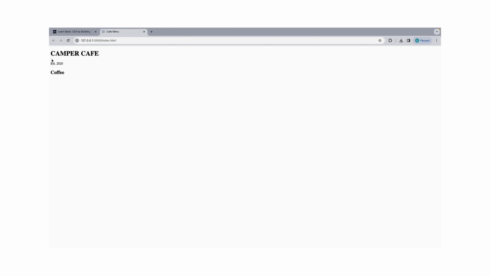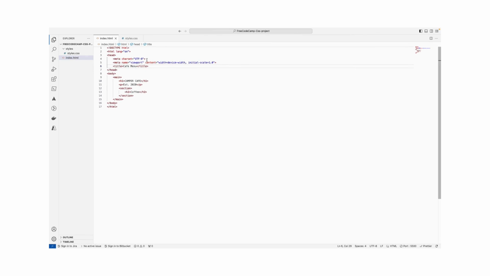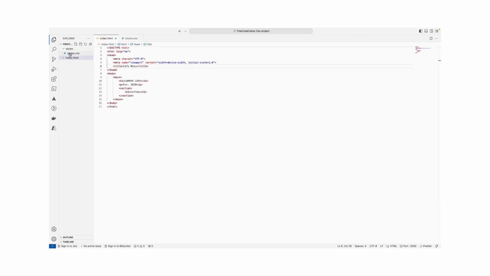Why is that? Let's go back to our Visual Studio Code. We have our styles, but why is it not styling the way we want? That is because, remember, we created a separate file. So now this index file is not aware of the style.css. Somehow we have to find a way to let this index.html file know where to find the style. That's going to be our next step.